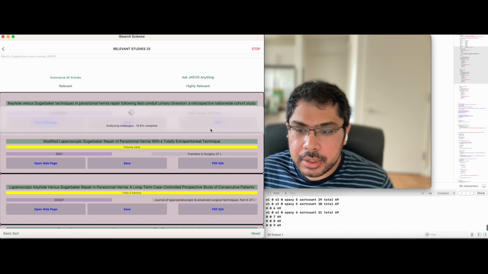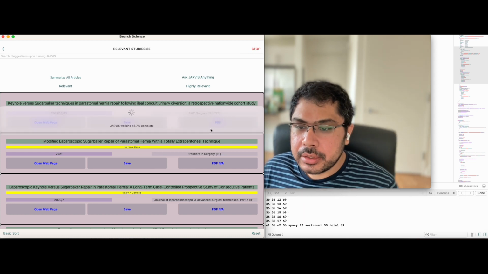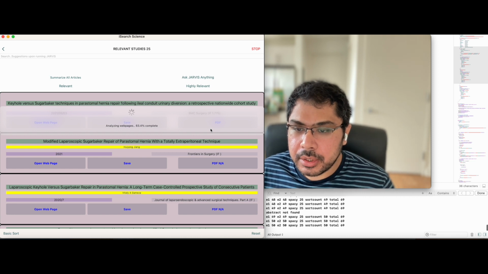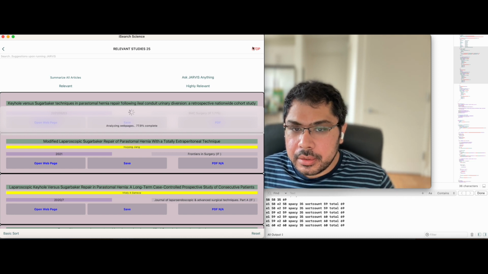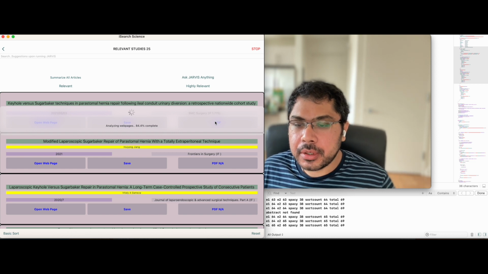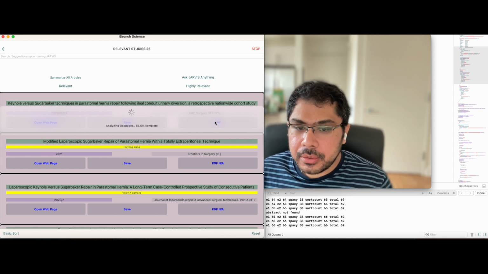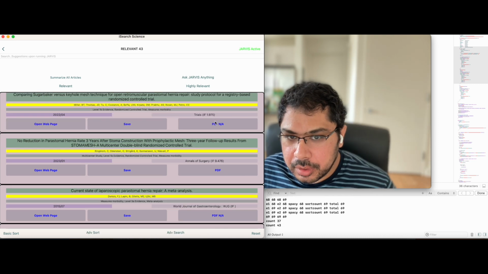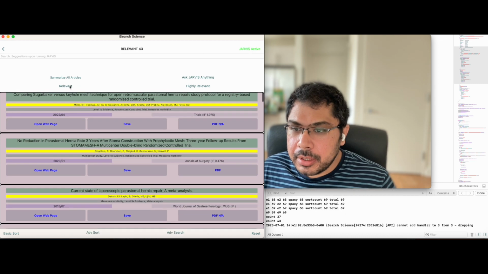So the next thing you do is run Jarvis. It's going to take a few seconds. If it's taking a long time and if it's almost done, you can always stop it. I'm actually running this on an iMac. These apps work on both iOS and Mac. Okay, so here it's displaying the relevant results.